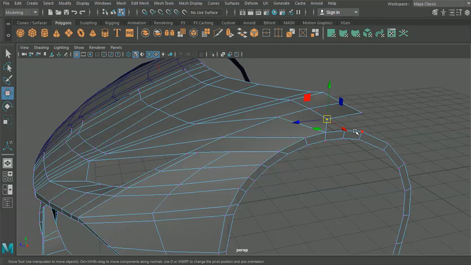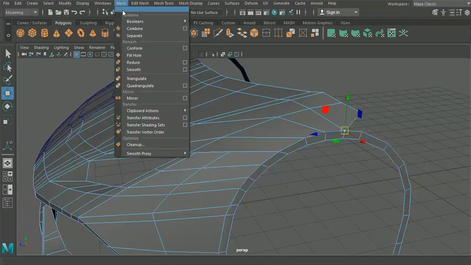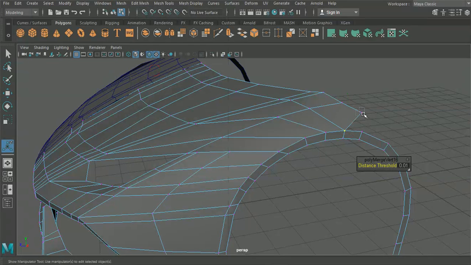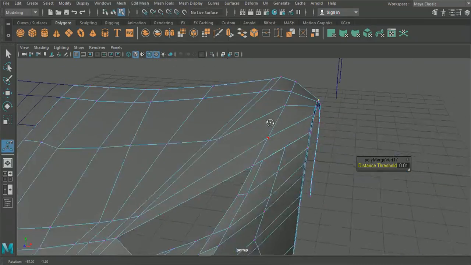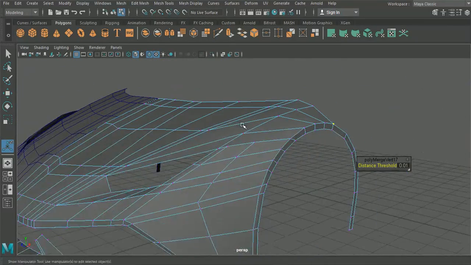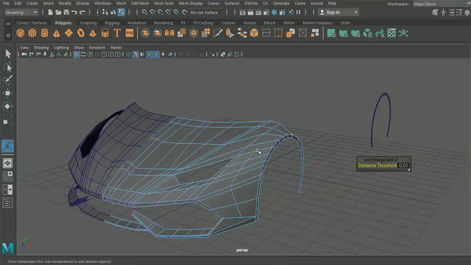Okay, pull this one down as well. And finally, get this one down here. Perfect.